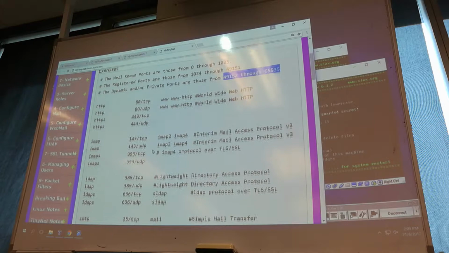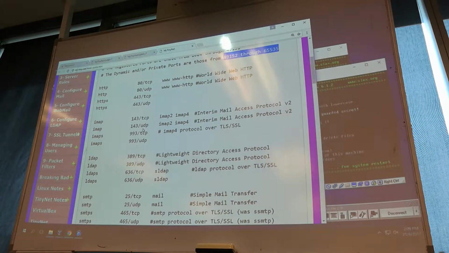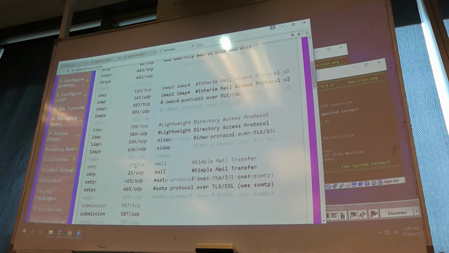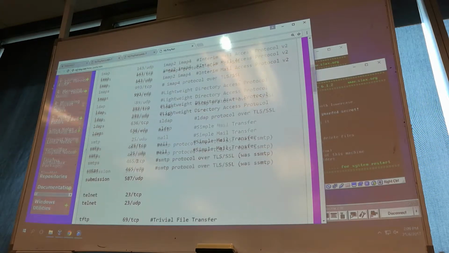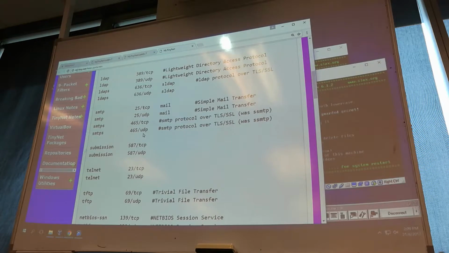Same thing for IMAP, normal IMAP and encapsulated IMAP, LDAP and LDAPS, SMTP, SMTPS, okay? The submission is a plain text port, so if we're using the submission port and then we encrypt it, we would send it in over the SMTPS port.